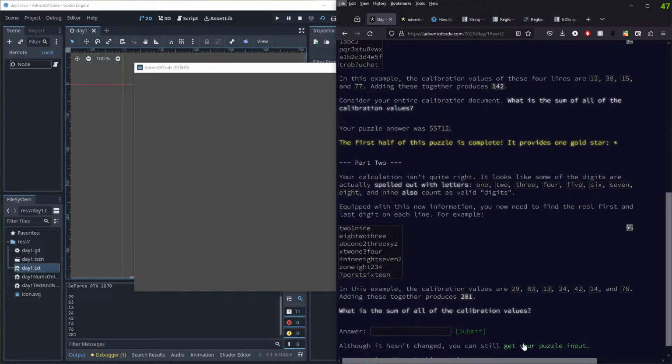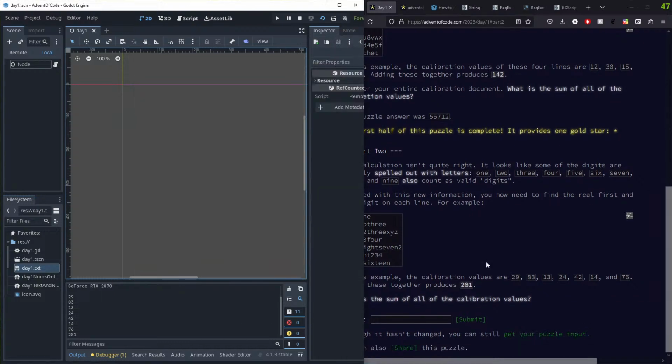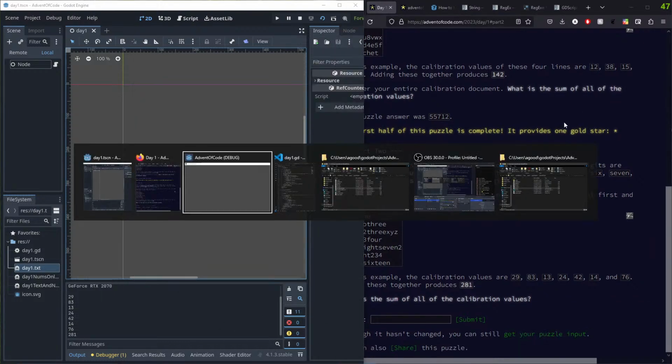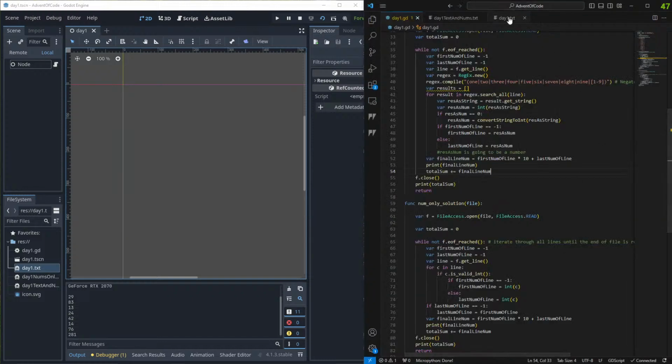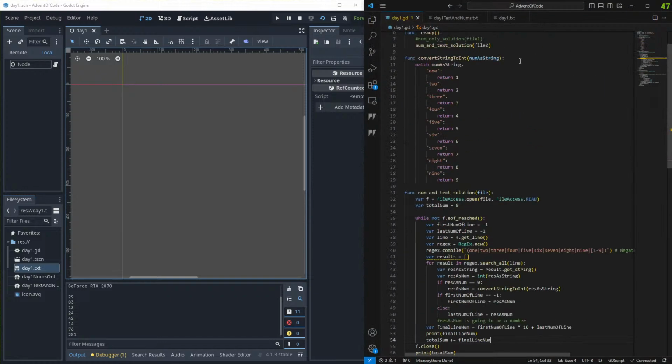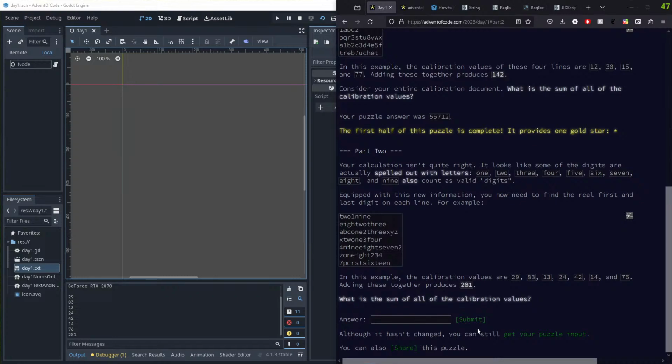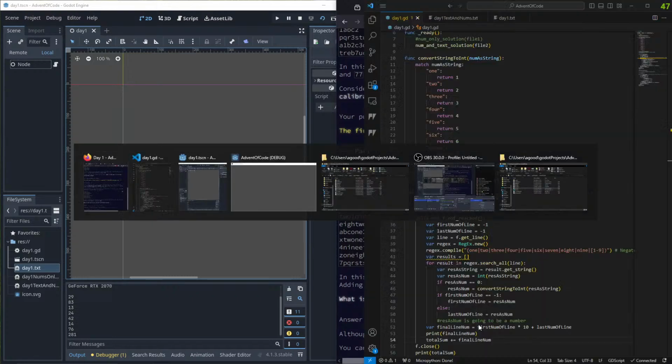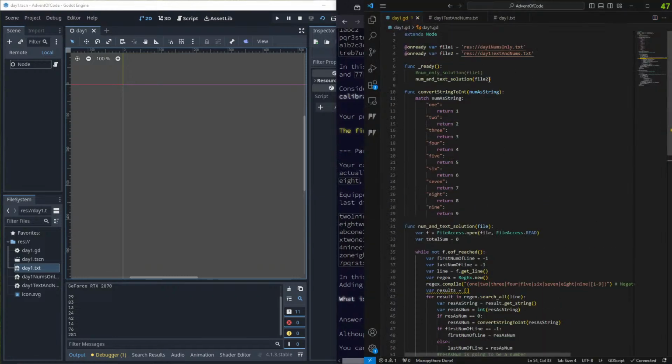So let's come back and it looks like our input's the same as before, so we don't really need to reload anything. We can just change file 2 back to file 1. I thought they'd be different. Maybe the naming convention doesn't make sense anymore, but whatever.